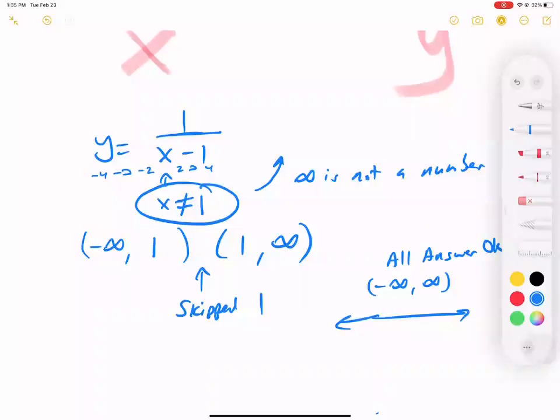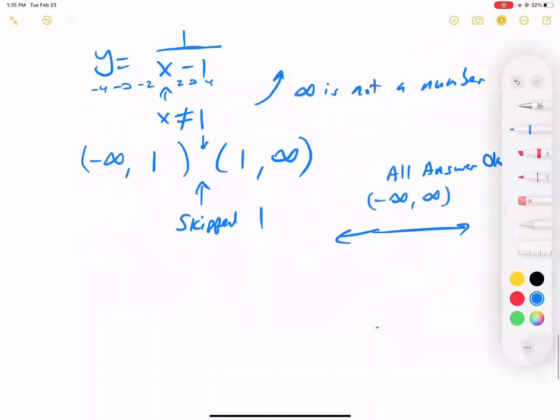So we're going to take a pause. You guys ever hop on a bus, get off the bus and hop on another bus? Why doesn't that bus take you all the way through? Because that route doesn't exist. There is no one bus to do that. And that's what happened here. There is no one function that covers everything on this graph. We have to stop at 1 because it doesn't exist there. So we stop at 1 and then we continue.